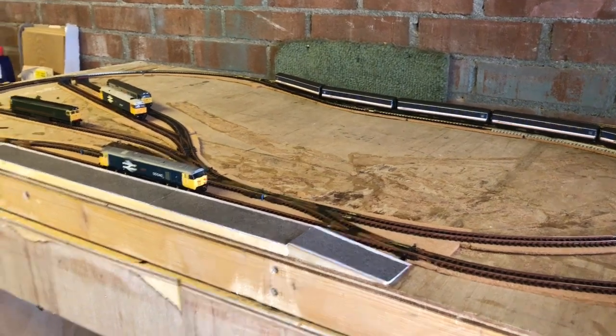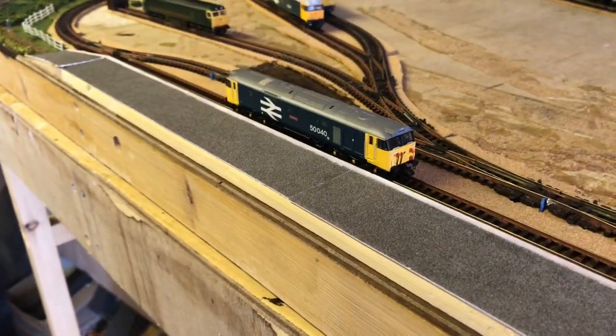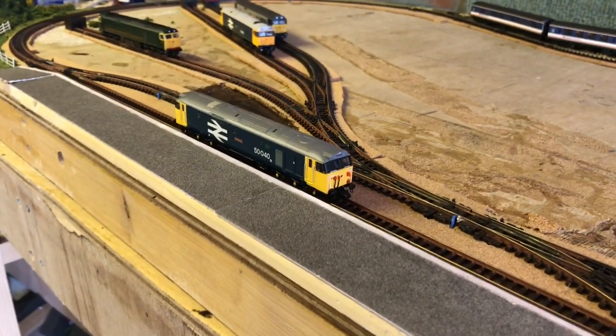So yeah, anyway, back to the review now. Dapol said in the instructions to make sure it runs smoothly, slowly in each direction, so let's have a look.